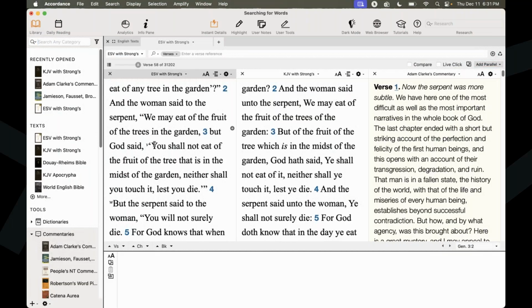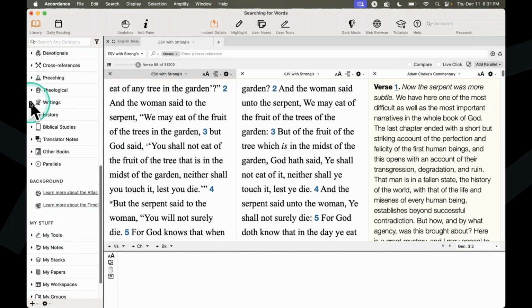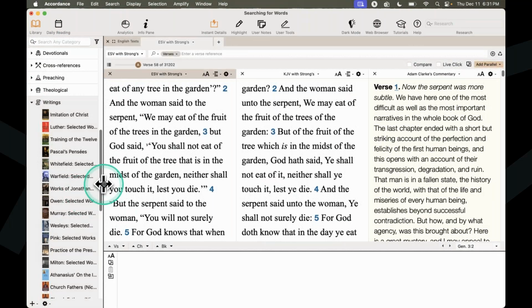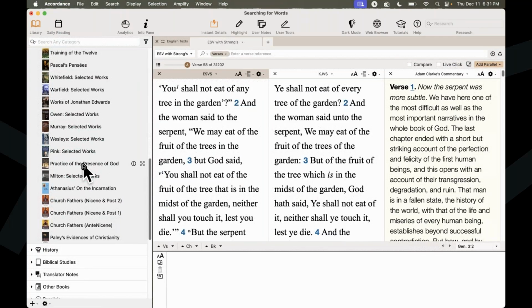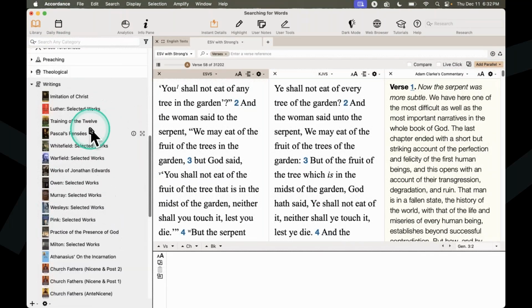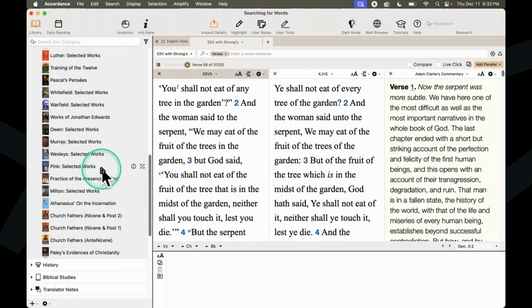But then on top of that, after the Apostolic Fathers and the church fathers, we have a bunch of writings, selected works by different people. And I'm going to call the Apostolic Fathers, the church fathers, and all of these wonderful works influencers. They all influenced Christianity. They all influenced dealing with the truth. Well, how do we get to the truth? What do we know? How do we know it? Why do we know it? Can we document it? And what about our faith? And so these were all influencers to the Christian faith that we have today.